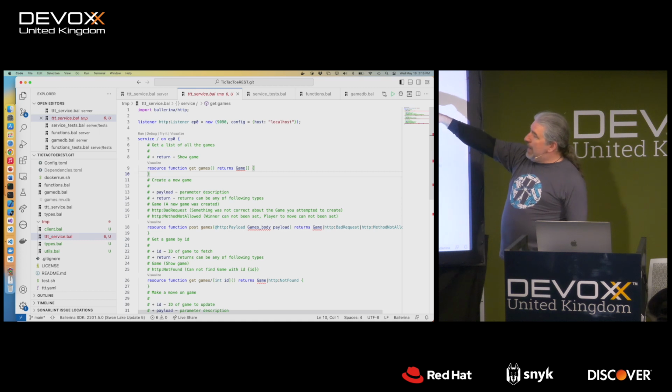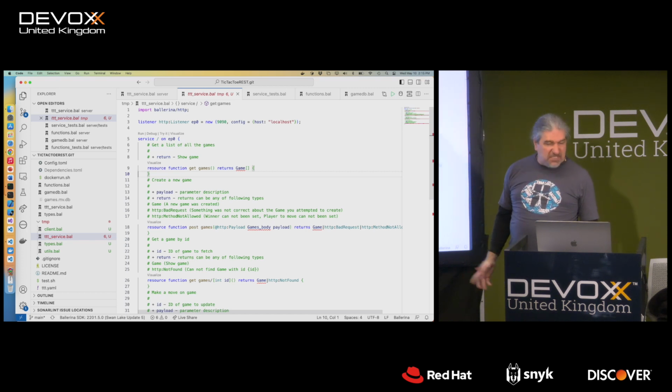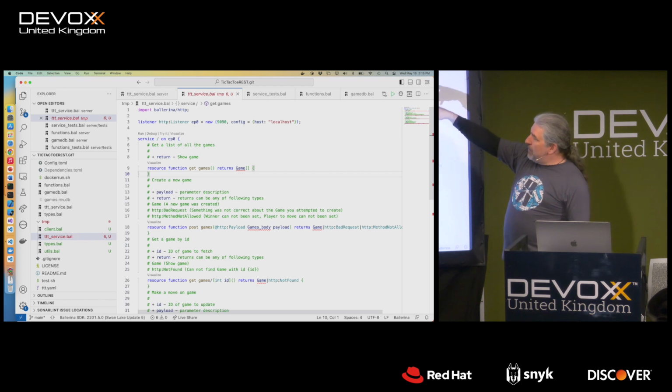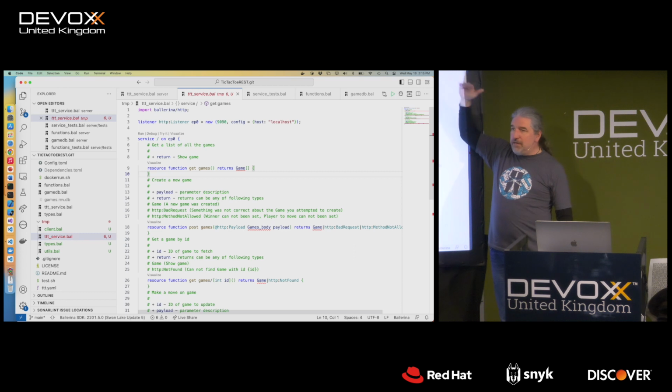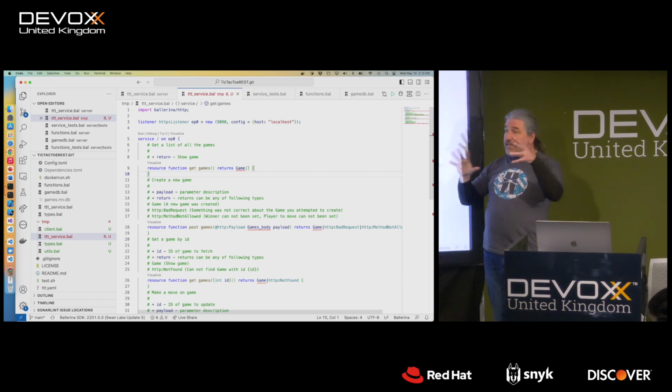And 9090 is probably a port number, and config is probably some kind of name-value pair mapping. It's a map, in this case, host being localhost. So notice, literally from the third line, we see something that is syntactically similar to Java, but still very, very different.